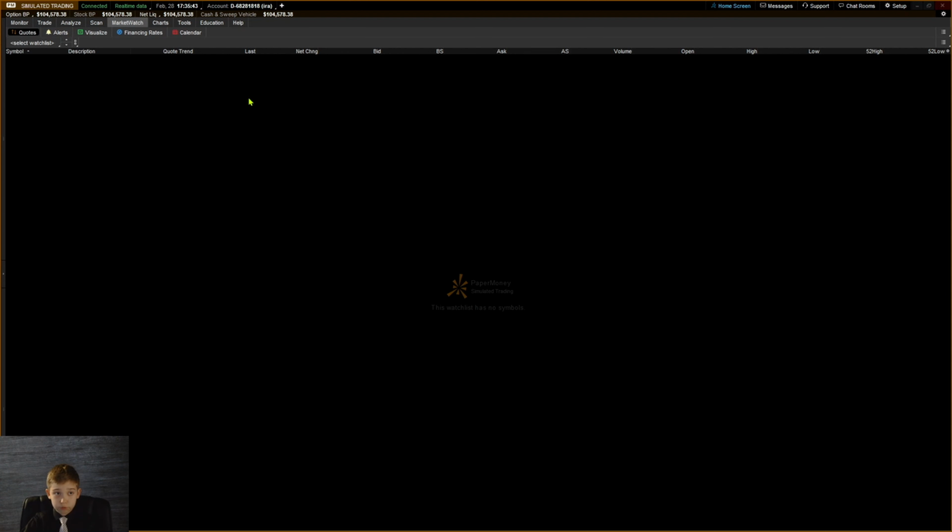We're going to be covering the Market Watch and the Charts tab with all of their sub-tabs underneath, as you can see right here. We're going to be starting with the Quotes tab. The Quotes tab will help you make a watch list in an easier way, and you will be able to see more information here.